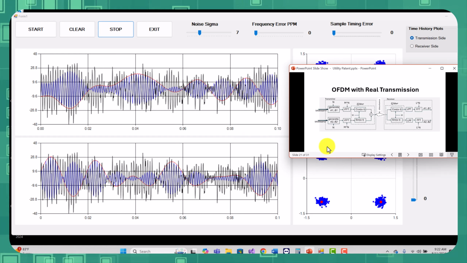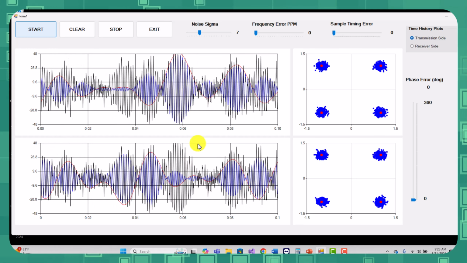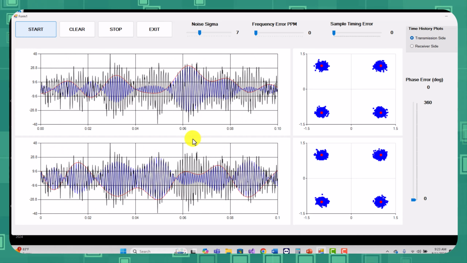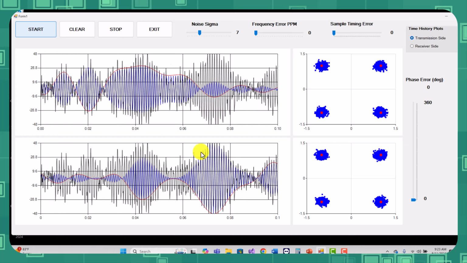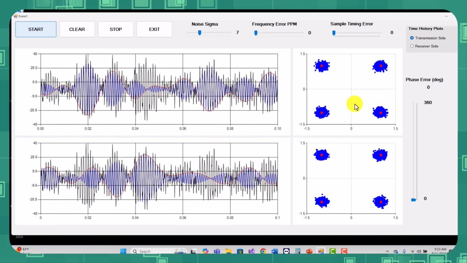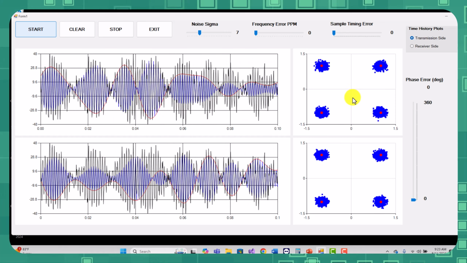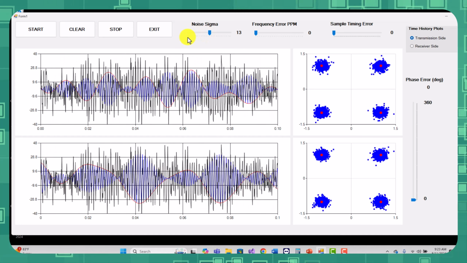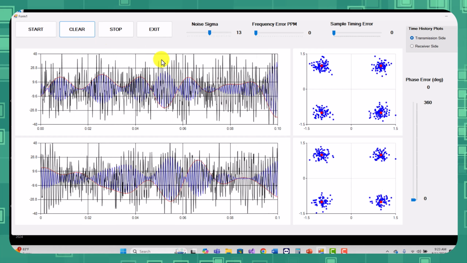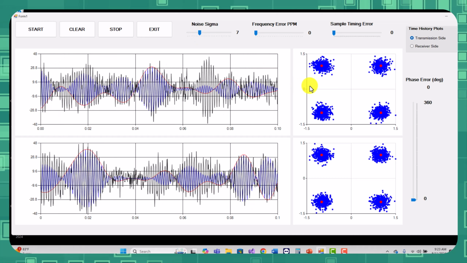So let's see what this looks like. If we say start, these are sequences of modulation cycles. And as you can see, the red behaves quite differently on each one, but on the right we see what's happening at the receiver, and we can see that we have added some noise. We can change the noise on the simulation literally in real time. If I clear it on the left, I can restart it. That shows us the behavior of the noise in terms of the estimates of the A and B.